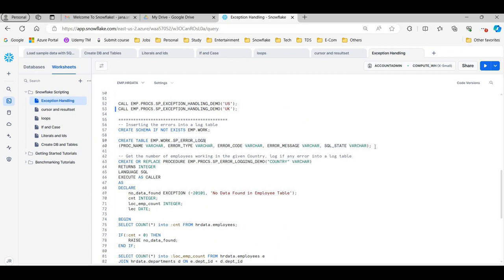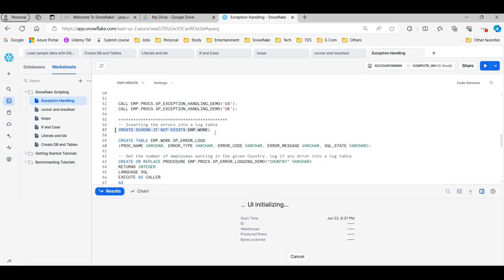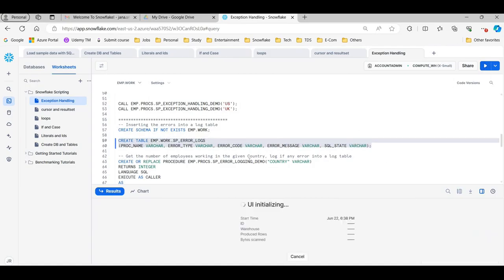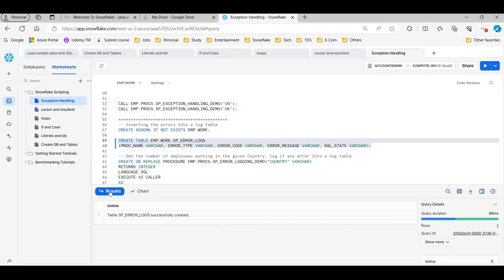Before that I want to create this in the work schema, so first create this work schema if it doesn't exist. I have created this employee.work schema, and I'm creating this table SP error logs. Okay, my table is there.